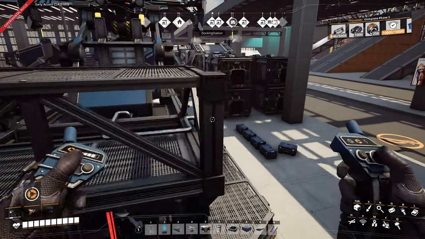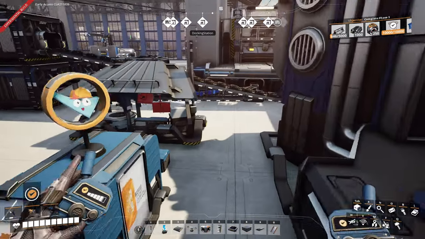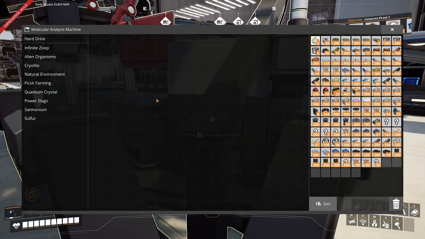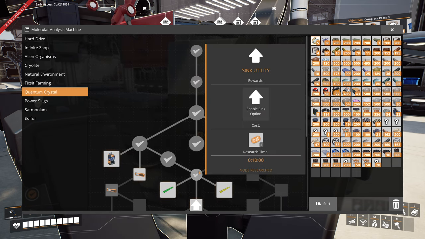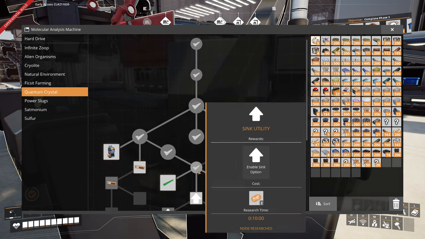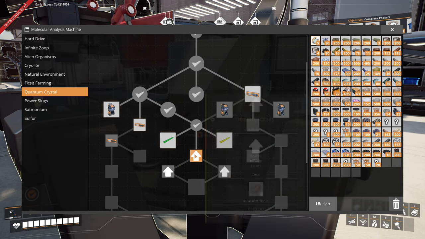Okay, it has been hours, and I didn't mean to do it without you, but I clicked something. I came into the MAM, and I hit okay that it was done, because we finished this one right here, the sync utility. And look at this! I can't wait to share this with you. We've got network cables, but then look at this.